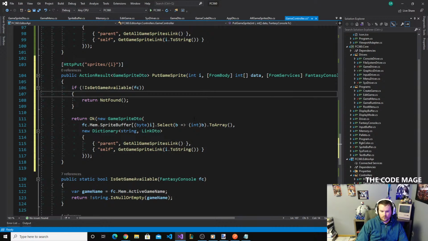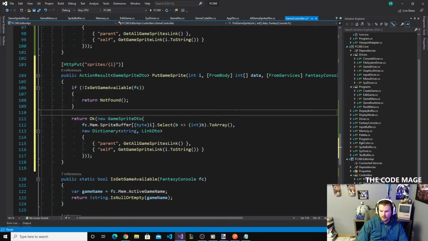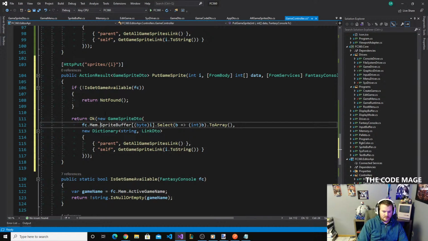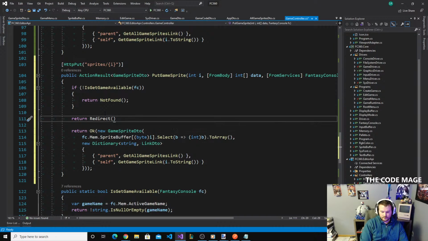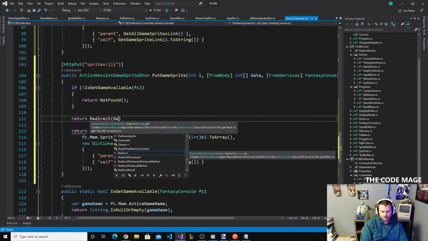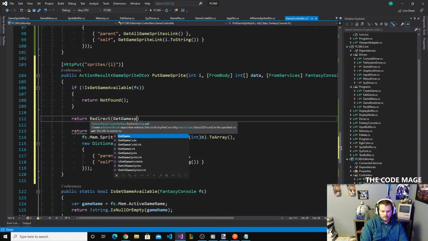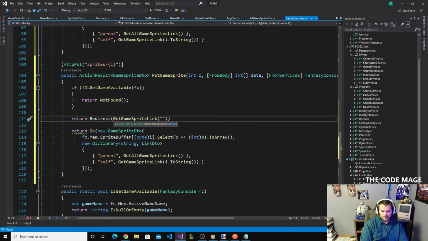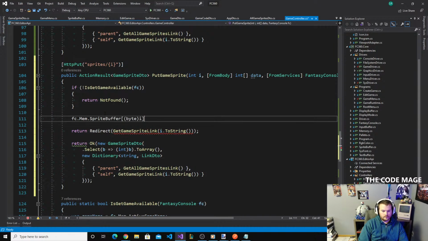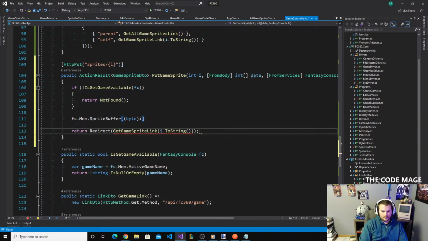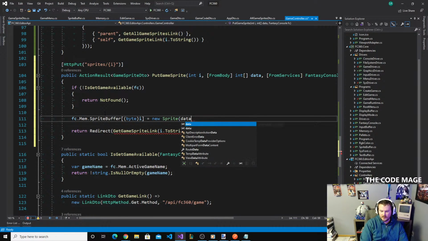So on the puts, what happens, you return a redirect back to, set this to new sprite that's filled with data.